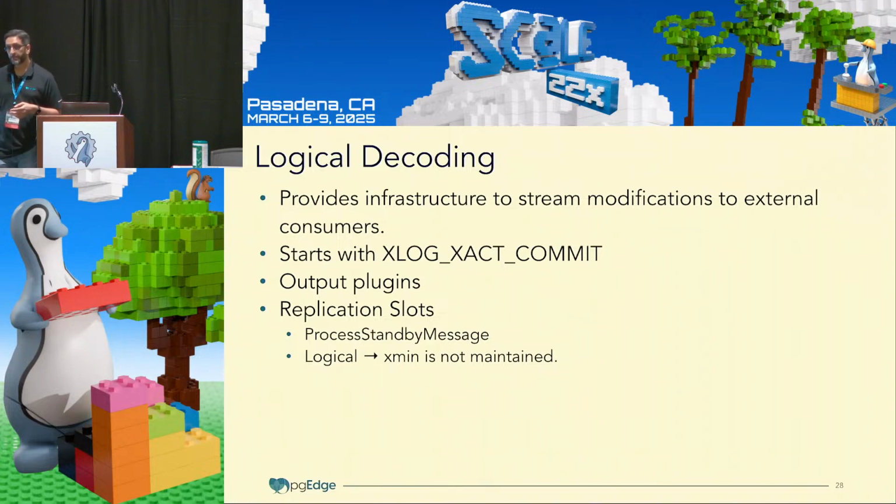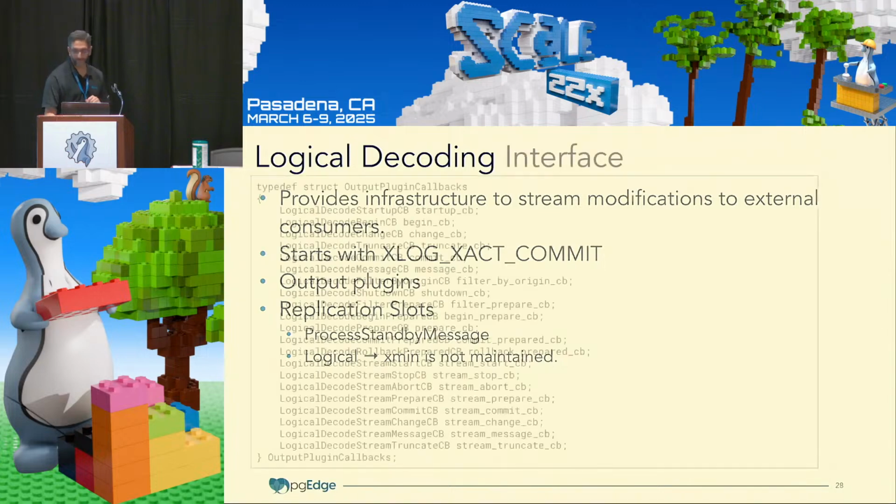So it will basically define xmin horizons as well. With logical, since you have possibly two active servers, there is no xmin. All it has is the knowledge of the WAL that it has received, the changes up to the point in the WAL that it has received, not anything about the xmins, which means that vacuuming and HOT chain pruning can happen. And if you want to ensure that those do not happen, you will have to hack the internal core Postgres server to do so.